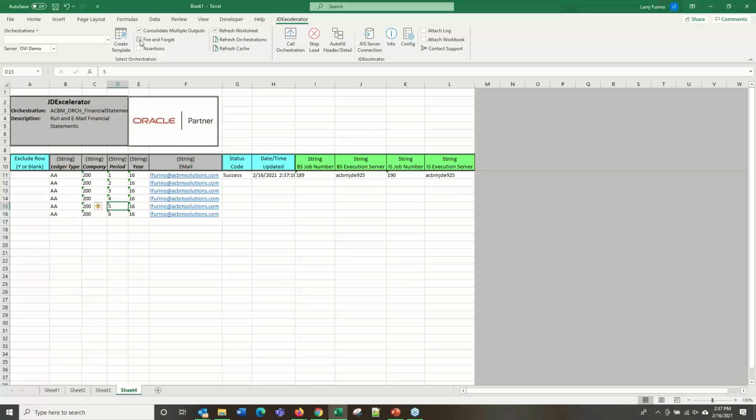So instead, I want to click on this fire and forget button. And when I click on fire and forget, if you're familiar with the orchestrator, it does exactly what you would expect, because it's the same type of thing. It calls this asynchronously. So I'm going to click this call orchestrations button, and these all got submitted super quickly, right? It's not waiting for the response, but it still kicked everything off and ran it.